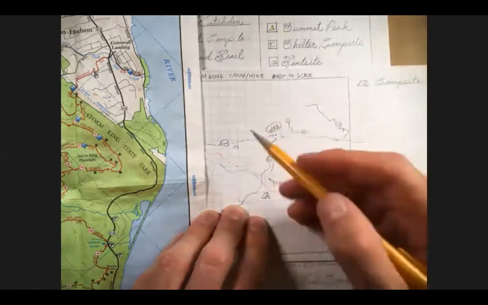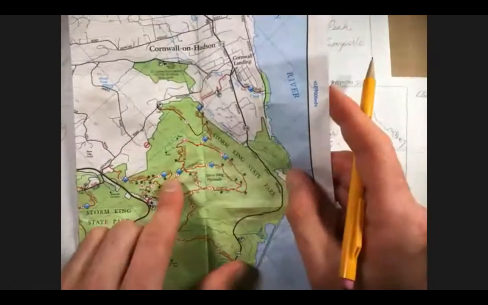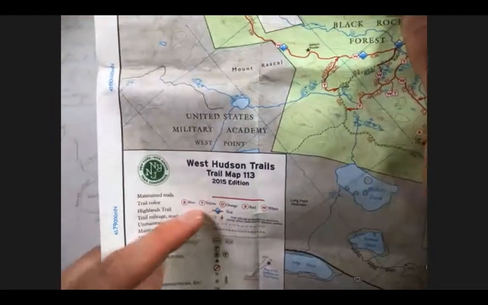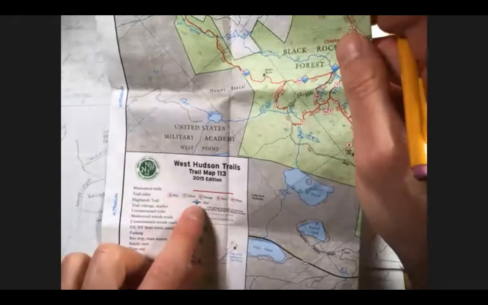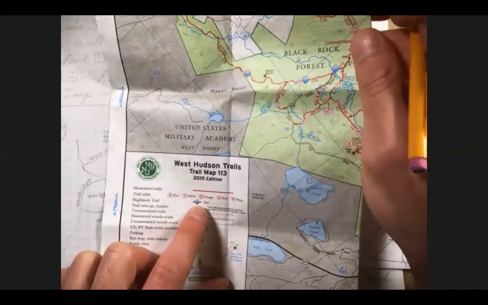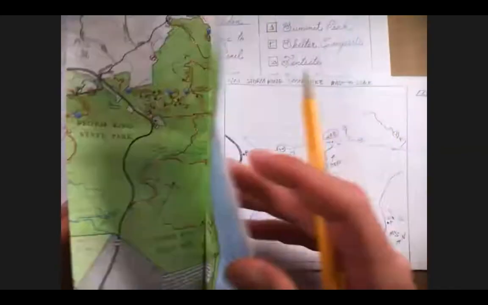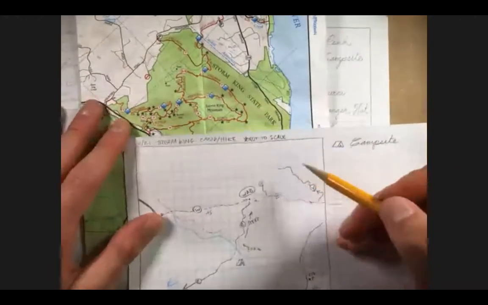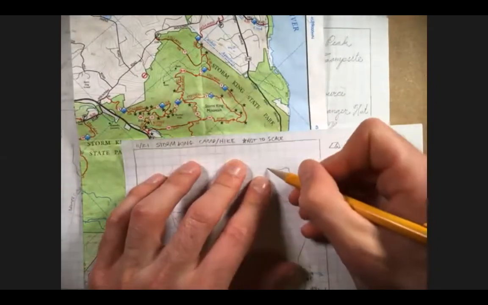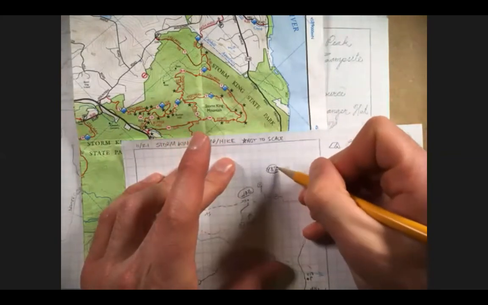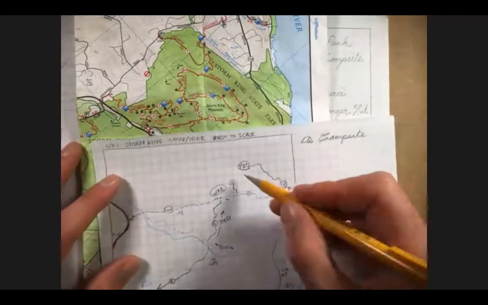And we have all these other different icons on there too, right? We have these little Highlands signs there. If we want to say this is part of the Highlands Trail, which is a really beautiful collection, like a greatest hits album of hiking in the Hudson area, that's going to be a teal color. The reason that matters to us is that when we're hiking and we automatically start seeing yellow and teal, we want to know what that means. So yellow and teal, and I'm going to trace over this with the correct colors.